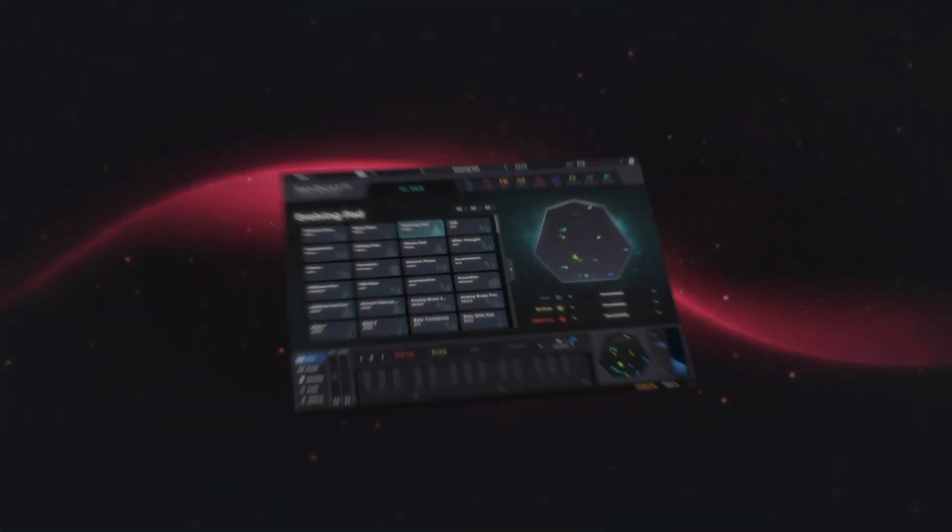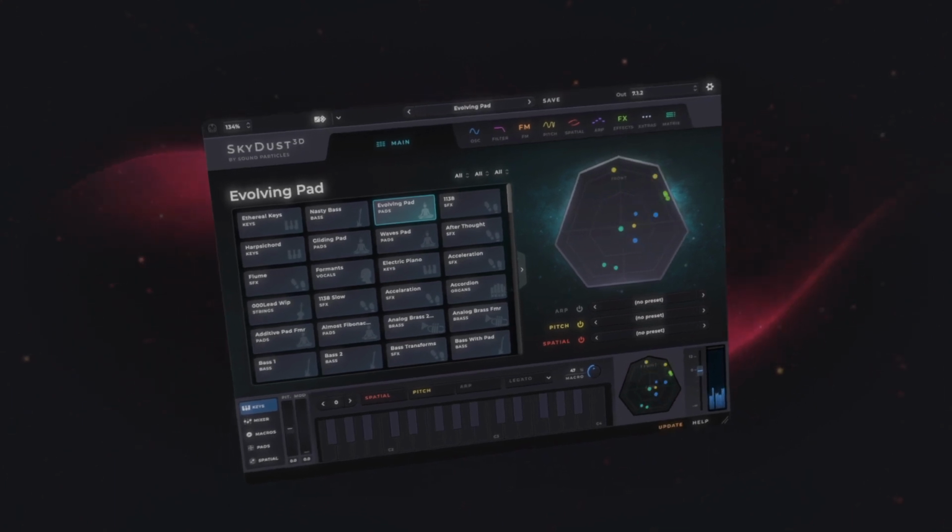Also, regarding SkyDust 3D, like I mentioned, it has 8 oscillators per voice, which means that each oscillator has its own position in space. For instance, if I play a note, I'm going to have 8 oscillators spread into 3D space, like 8 particles or 8 sound sources, and this is per note, which means that if I'm playing 10 notes, I'm actually getting 80 particles or 80 sound sources moving around you, and this can do fantastic things in terms of spatial if you are using an immersive setup.